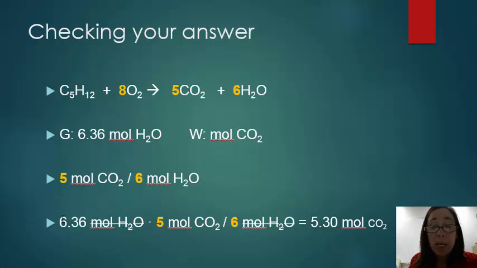In my railroad math, I begin with what I'm given, 6.36 moles of H2O. I multiply by my mole ratio. My moles of water cancel out. 6.36 multiplied by 5 divided by 6 gives me 5.3. And I've expressed my answer with 3 sig figs because I was given 3 sig figs. And my units are moles of CO2. Those units didn't cancel out. If you got this, give yourself a pat on the back. And after you get a firm handle on mole-to-mole stoichiometry, you're ready to move on to mass stoichiometry.